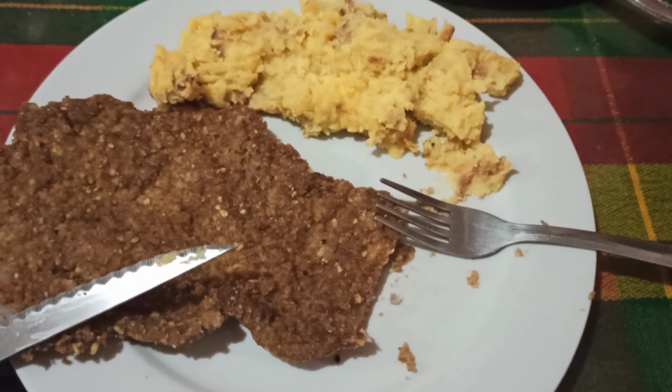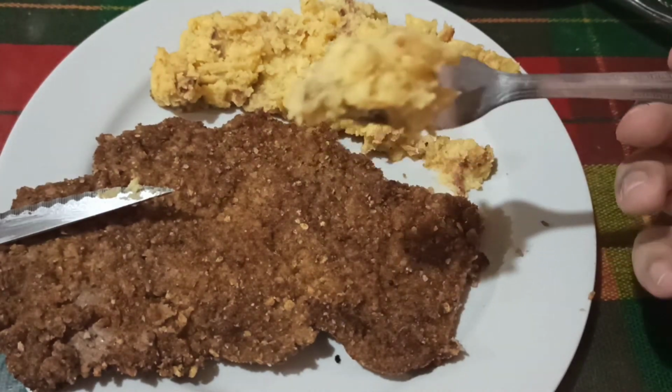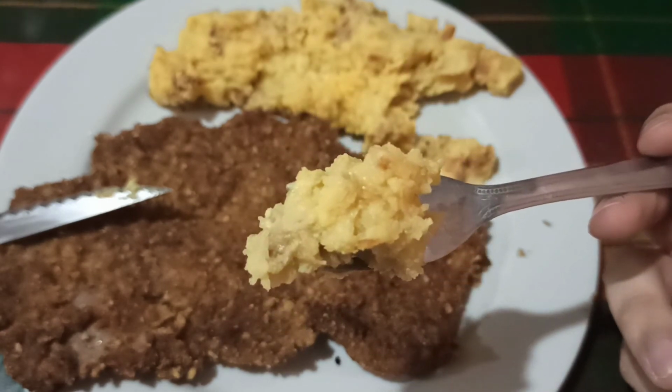I definitely recommend it. I mean, just look at it. It's beautiful. It's golden. It's crispy. It's chewy. It's just perfect. These are the perfect mashed potatoes.